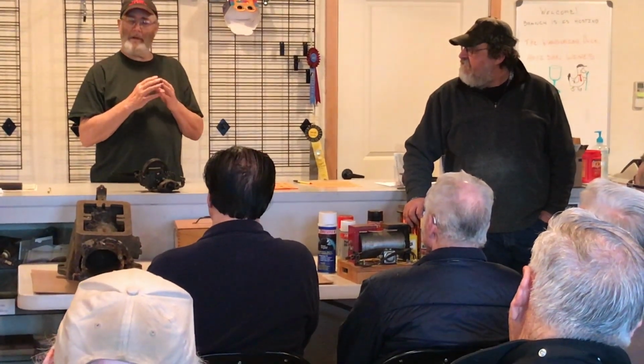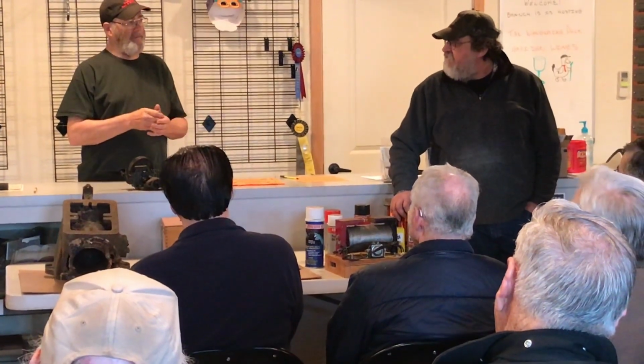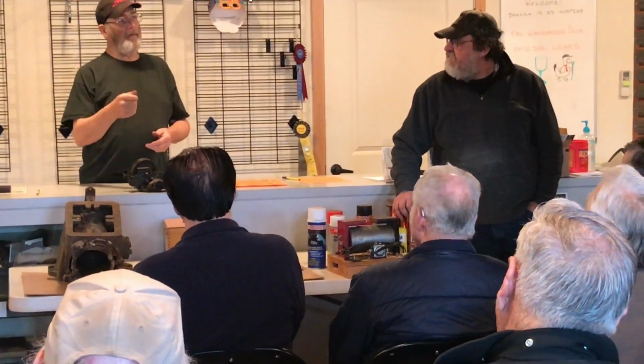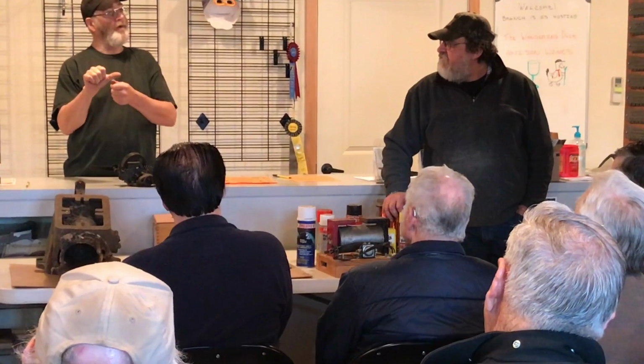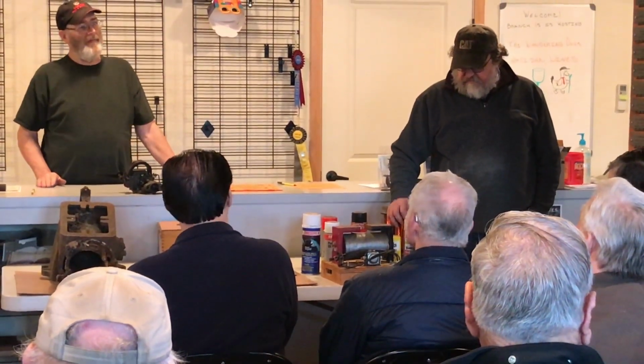One of the engines I'm working on now, I don't remember what it is, was the Fuller & Johnson. At the head of the cylinder, there's a little lug sticking out, so you can't do that. But it's a blind cylinder also.